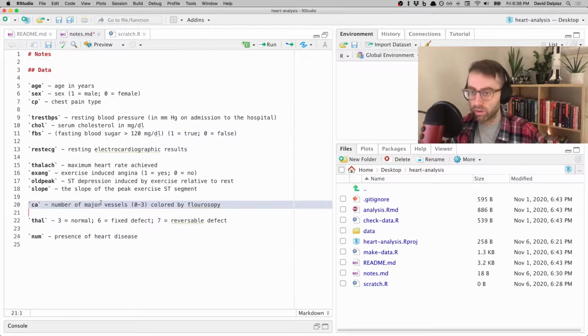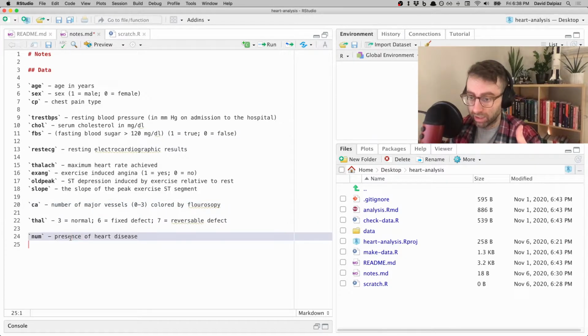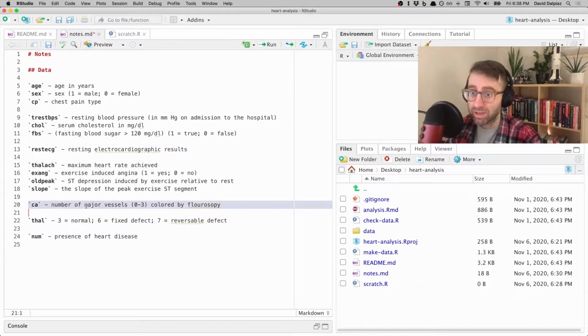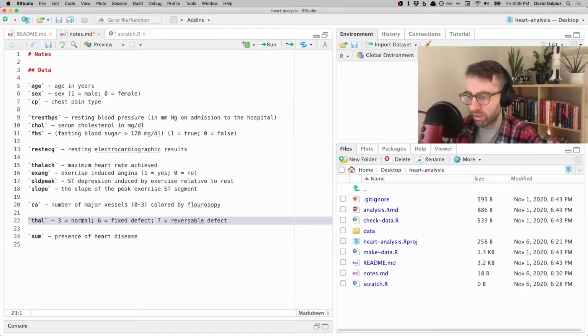This CA, we sort of think we probably don't want to use, because this is related to the angiographic results here. And if we don't want to have to do the angiography, we don't want to have to input data about it. So we probably don't want to use this CA variable. And then this thal, we weren't too sure about this variable.